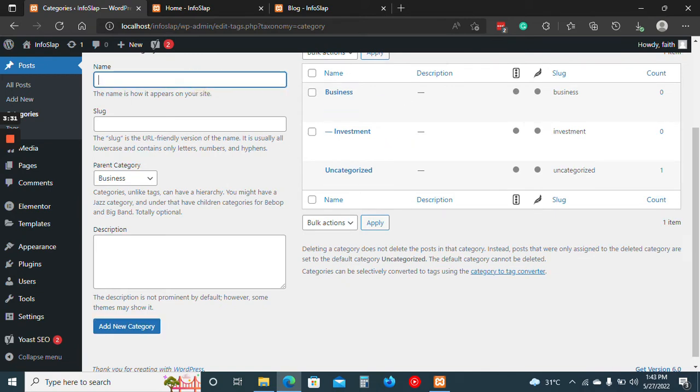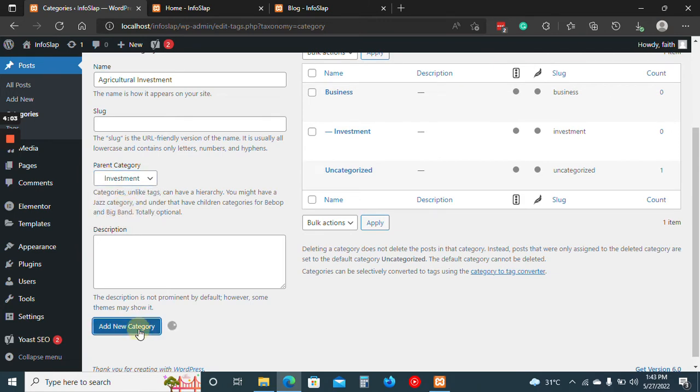So let's say we want to create a subcategory under this investment. What category can we use? Let's say agricultural. Did I get the spelling? Agriculture. Okay, agricultural investments. As a subcategory of investments, we are trying to create a kind of hierarchy.